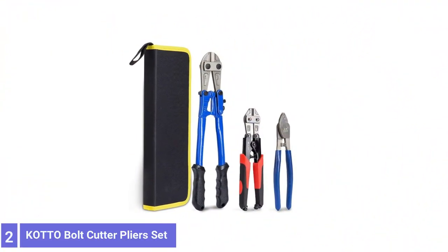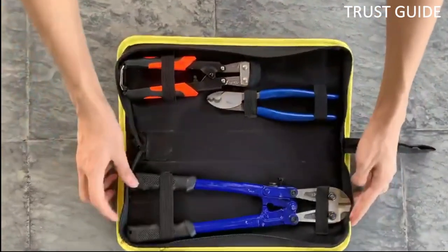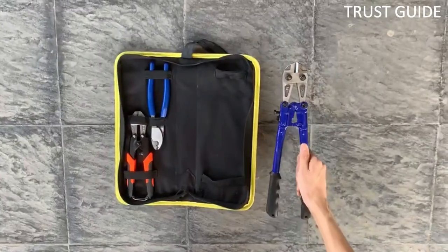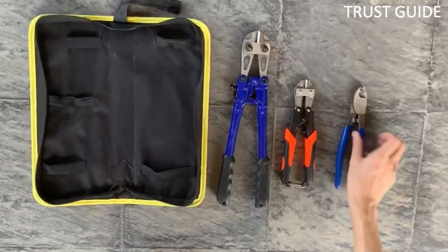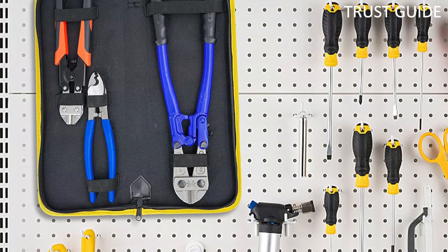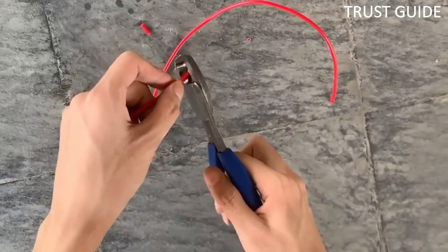Number 2. Cateo Bolt Cutter Set. Cateo's bolt cutter might be for you if you are on a tight budget and looking for a budget offering. This is because it is the cheapest option listed here that manages to offer a total of three bolt cutters in the box. These bolt cutters are designed for portable usage and have sizes of 14 inches and 8 inches, depending on the one that you are using. Strengthening rivets that connect firmly and will not fall off easily ensures a longer service life. Cateo's bolt cutters feature significantly hardened cutting blades with high frequency.